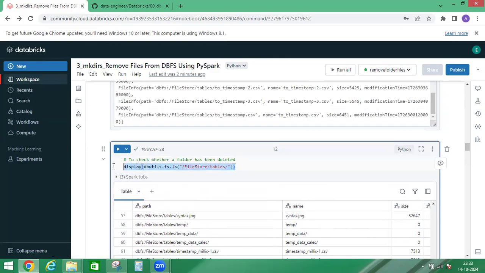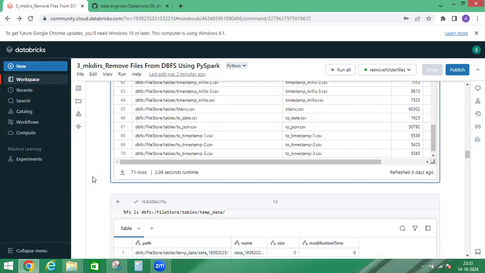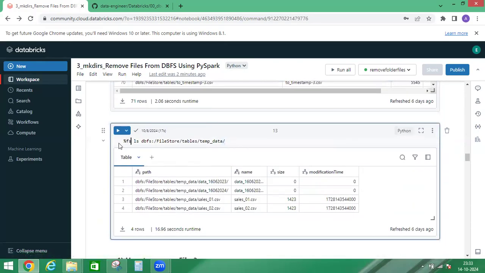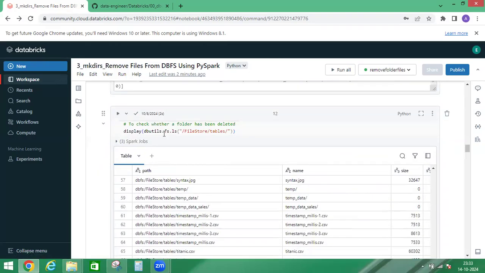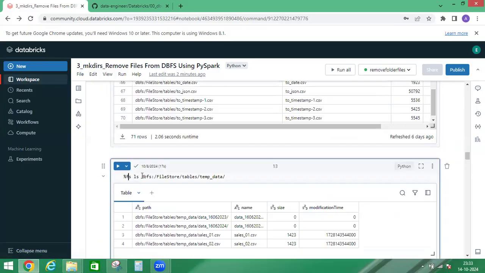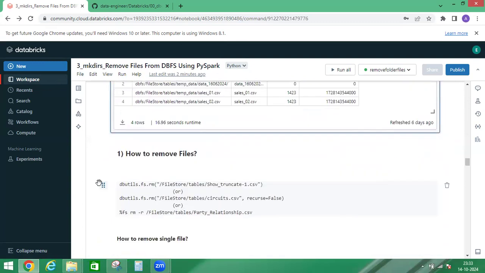This is the normal syntax, and the other we call a magic command. The difference is that instead of dbutils, we mention %fs, and this is called a magic command. Just keep these two differences in mind.